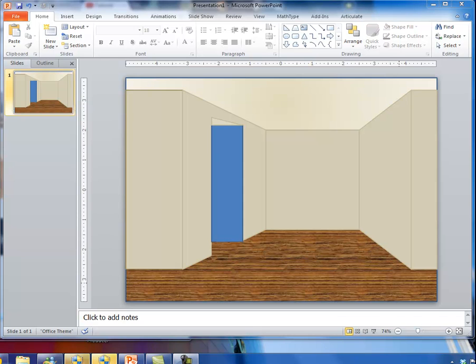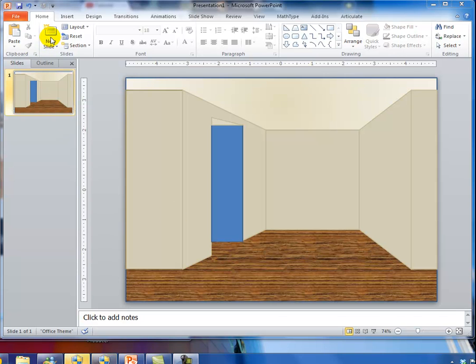We'll add some details to it, but first we just want to get an idea about how it is that I created this museum. And it's really easy. We're basically going to use a series of rectangles and trapezoids and some triangles to create the idea of this room, and then we'll add some details to it.